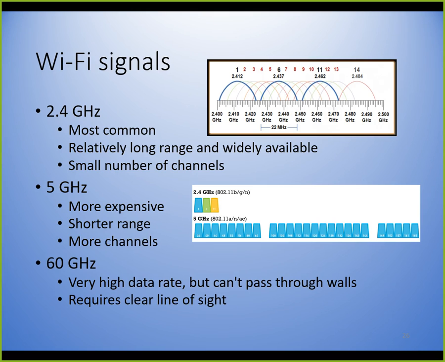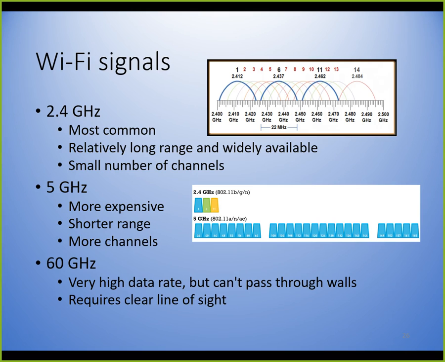predominantly two frequency ranges, the 2.4 gigahertz, which has been around for a long time. 802.11b, g, n all had the capability to do that. The routers say that we have 12 channels, I think, 14 theoretically, but you can't use 14, and I don't think you can use 13 in the U.S. They're used in Japan and Europe.